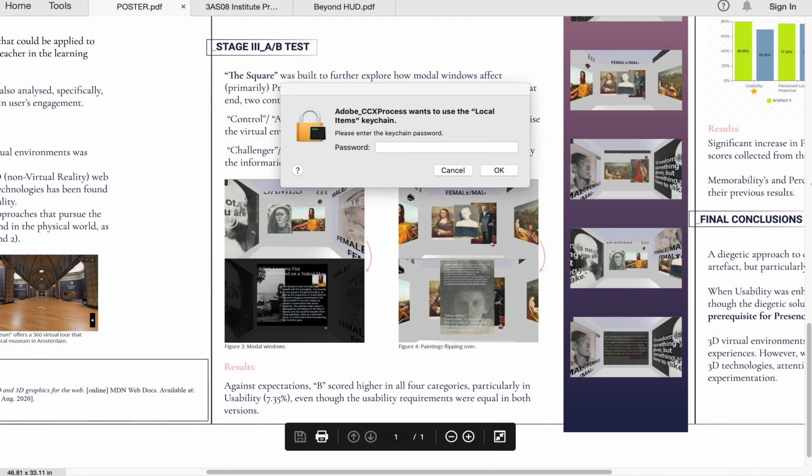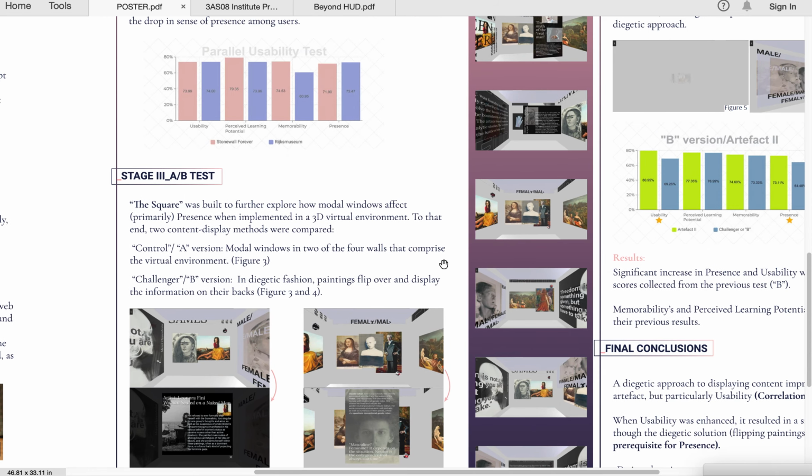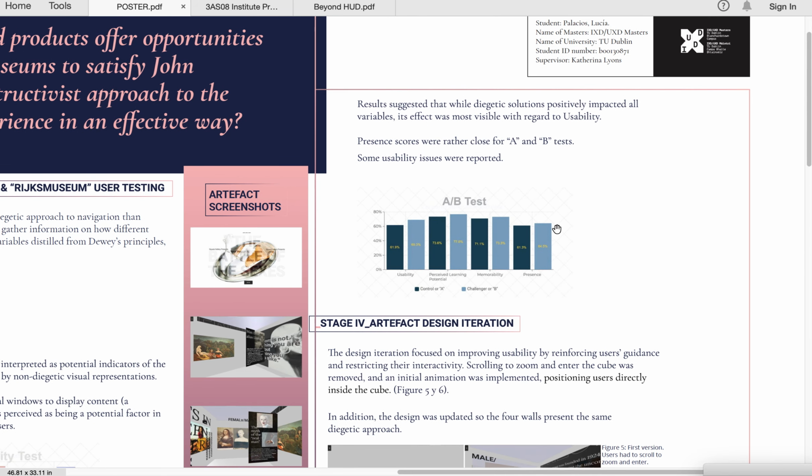So if we go back to the poster, we can talk about the results. Okay, these are the results of the A/B test.